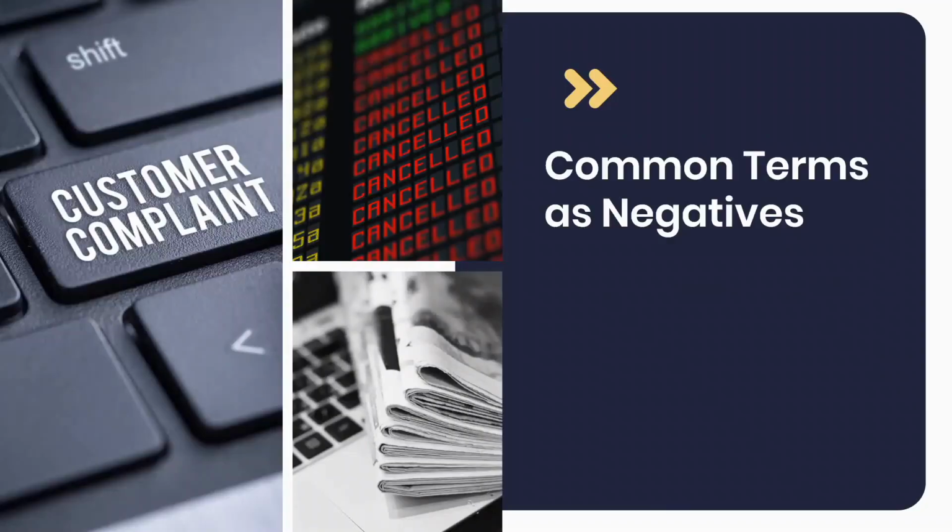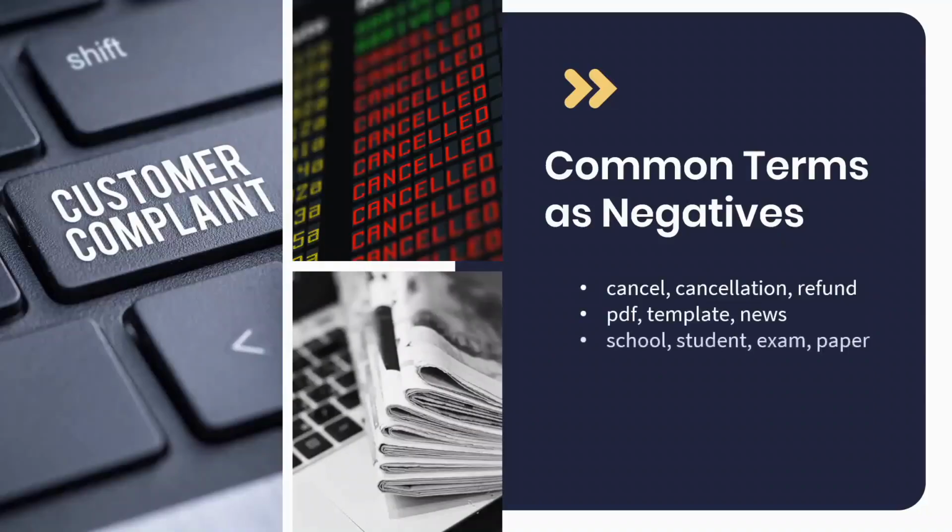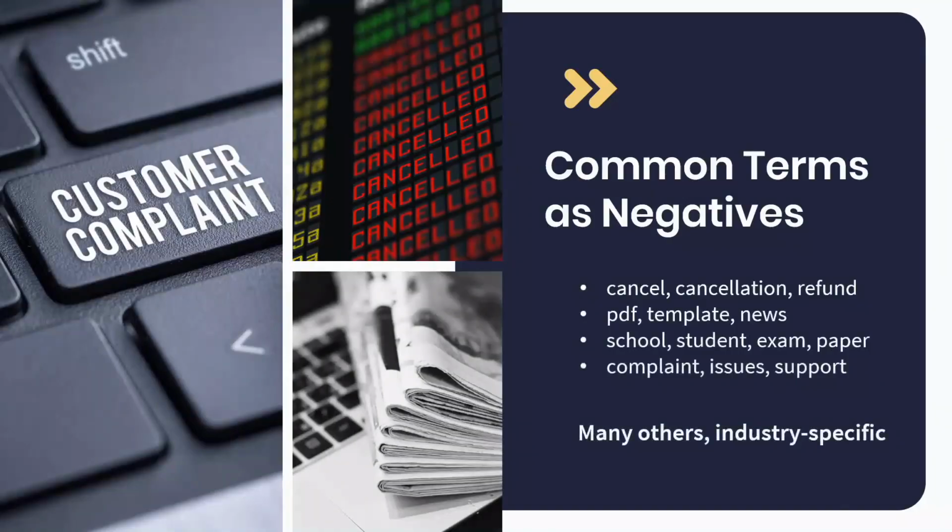Some examples of the common terms that are added as negatives: cancel, cancellation, and refund. Also PDF, template, and news. School, student, exam, and paper. Complaints, issues, and support. And then again, as I mentioned, many others that are industry specific when it comes to so-called negative things. So it's not that you don't want to deal with that query or you just want to ignore it. It's just either that it does not perform for you, it's too expensive, or you just don't want to have to pay for that click because it's not a relevant search query to you.